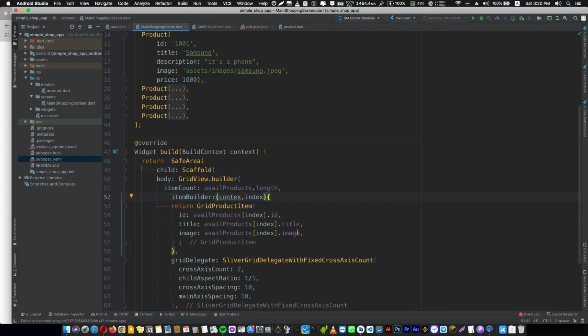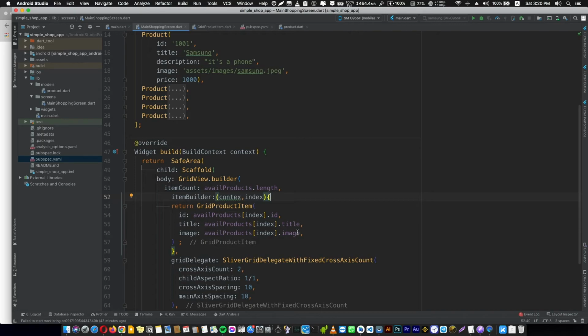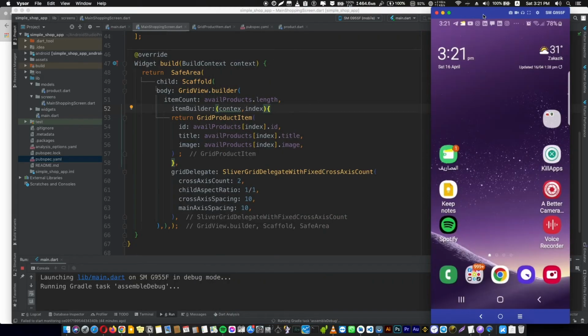Till now we didn't talk about provider or state management, but you should understand why you need state management in our application. And I will show you step by step how beginners will build this shopping app and how to improve it to be advanced. Let's run the app and see what we got now. I'm going to use a tool to show my screen for you. This is my mobile.